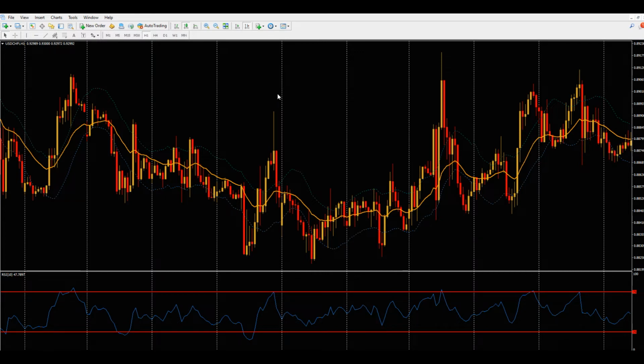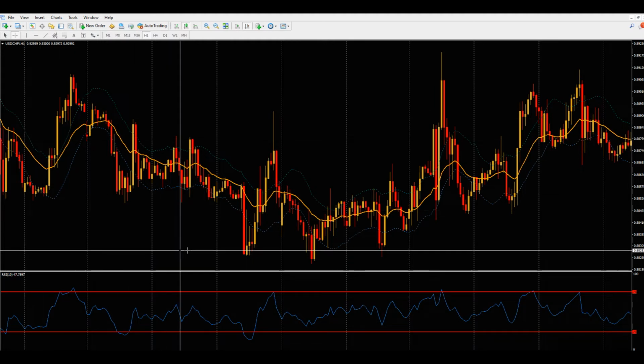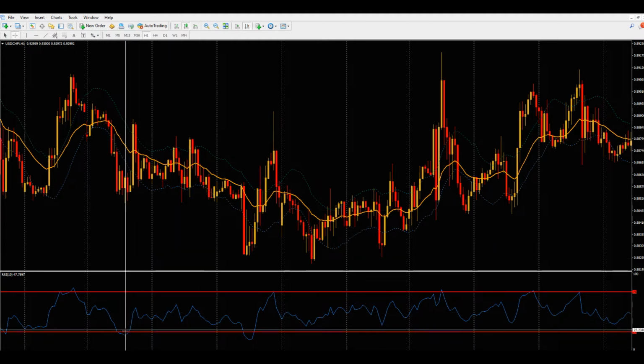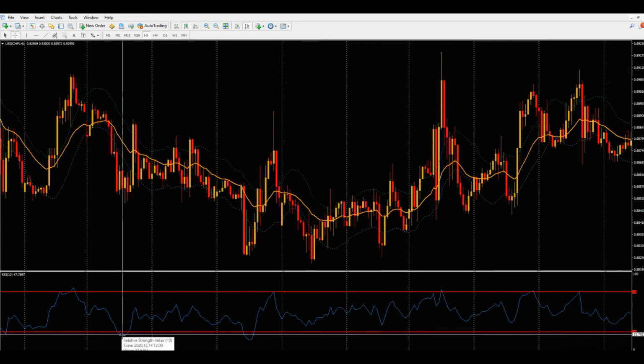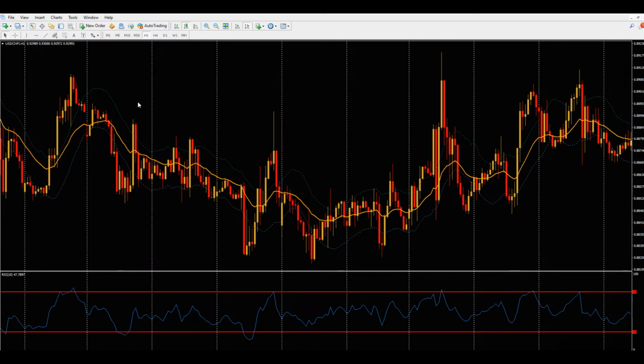All right, and as you notice also on the chart, some people just like to trade the regular RSI method, which says if the RSI is below a certain level, let's say it's below the 25 level, then go in for a buy, because this is oversold and chances of it shooting up are very high. So you can take a look at that method if you want to. It does work some of the time, but it does not work all of the time.